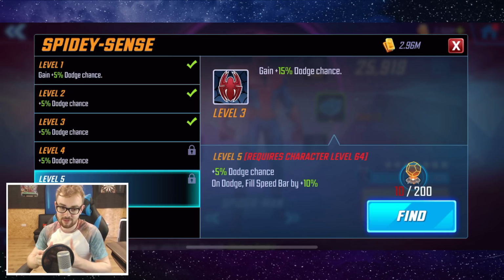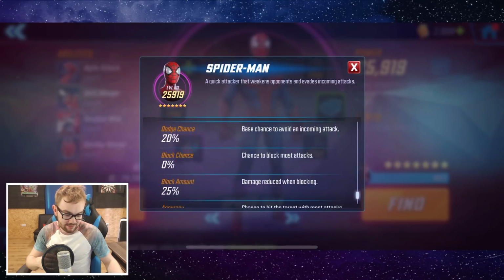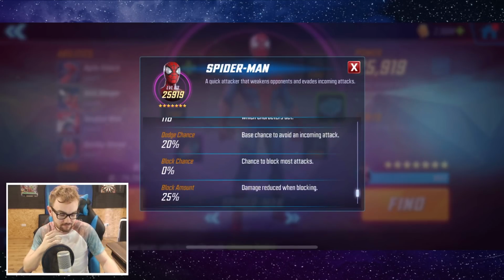So overall, this gives the character, because he's a base chance of 5% to dodge, a 30% chance to dodge, and I think I might have incorrectly said 35% toward the start of the video, but it's just 30% overall, because as you can see at the moment, we got 15% from the passive, and also the base of 5% brings it up to 20% for the character at the moment.